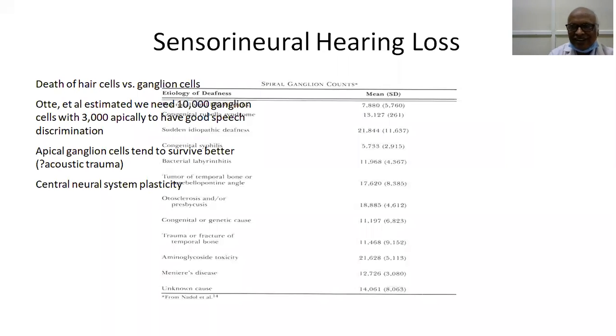Now, what is the answer? The answer is ABI. What is ABI? Auditory brainstem implant. ABI is auditory brainstem implant. An auditory brainstem implant is just like a cochlear implant. The only difference is that at the tip of the electrode array, there will be a diaphragm mesh, like a small thin plate-like thing.